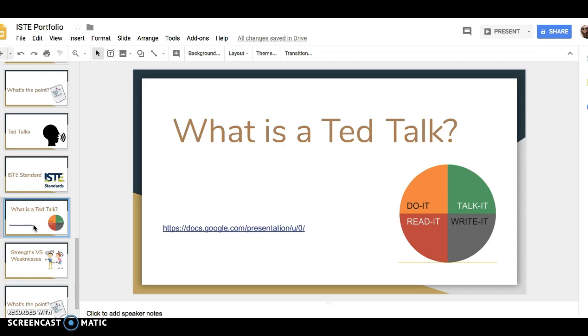Now, my quick overview of Google Slides is that I'm using it right now. And as you can see, I'm flipping through my slideshow very easily. There's a creative background drop with it. I have pictures. Right here, it gives you so many options. You can insert things. You can view it in different ways. The background, the themes, I'm not going to change mine so it doesn't change my project, but you see how it is.